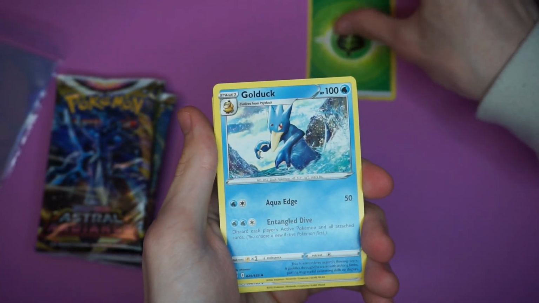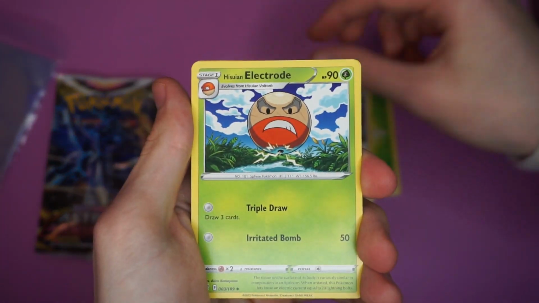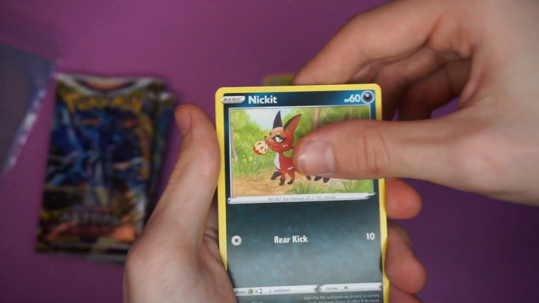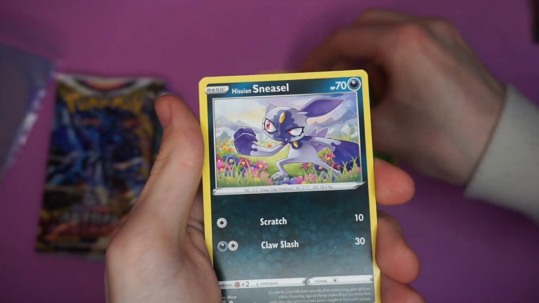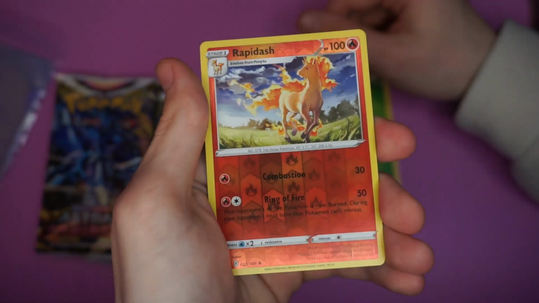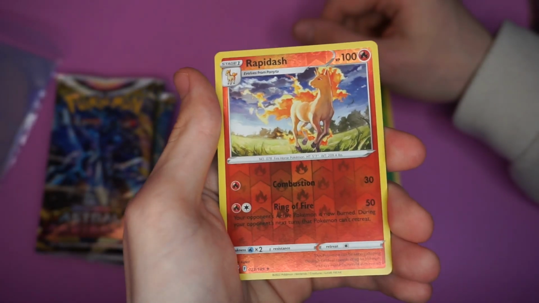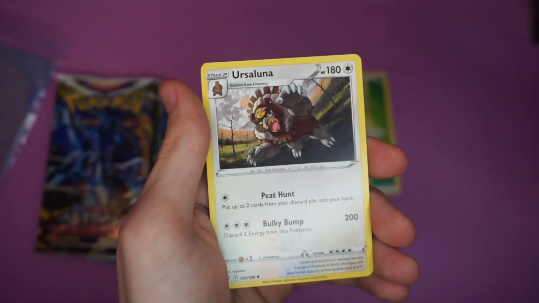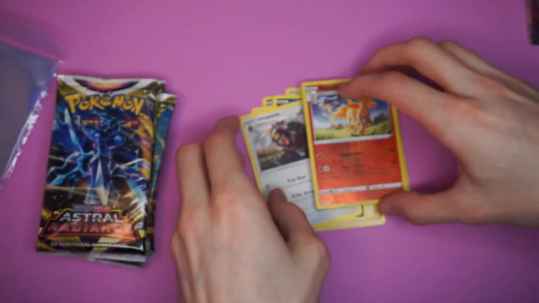Leaf Energy, Golduck, Grant. Oh, we're seeing Electrode. I think we got that. Yeah, that looks pretty cool. We got a Nickit, we got a Togepi, the Magmite, Teddiursa, we got a Sneasel, we got a Rapidash for our reverse rare. I actually wanted this Rapidash card in reverse just because the card itself looks so good. I love Rapidash and its reverse, it's very nice. And we got a Ursaluna as our normal rare.